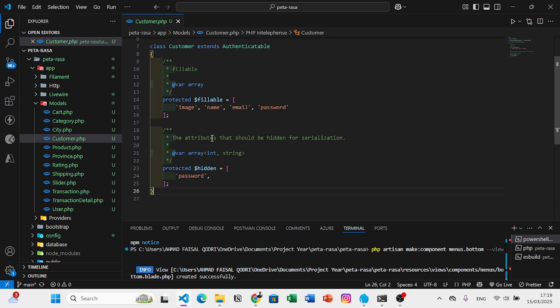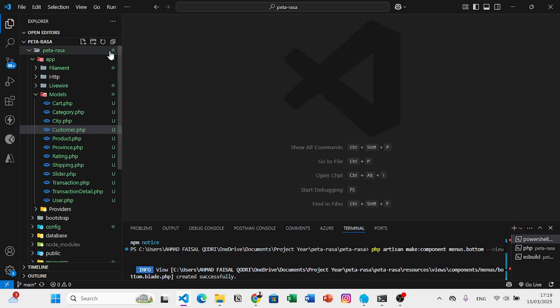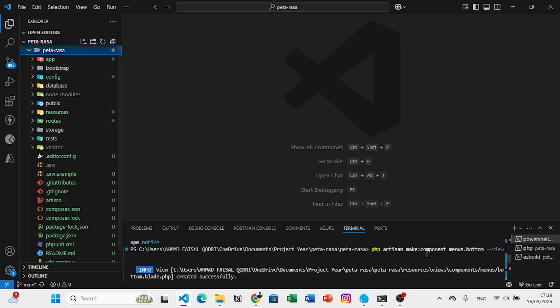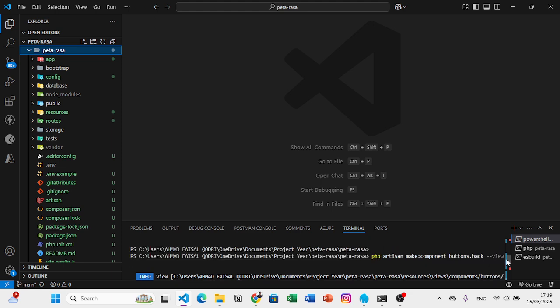Okay, we move into creating the register component. Creating the register component is very simple, guys. You can see there is a command, which is make component button back.